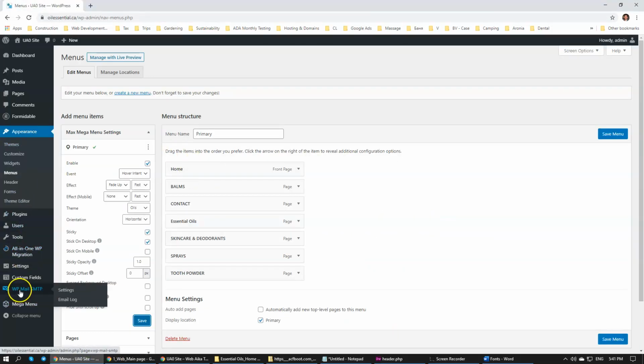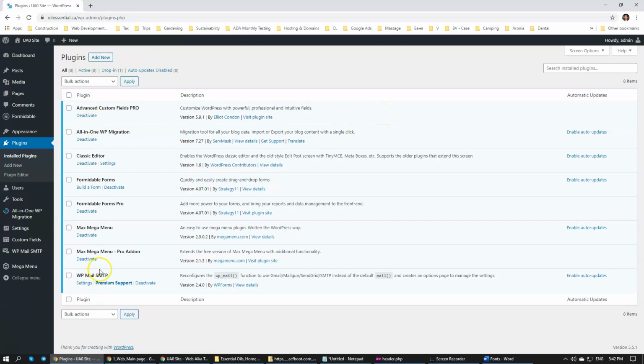And I'm going to go to plugins. Yeah, we'll need to add a plugin. Oh no, I have Advanced Custom Fields. Strange that I didn't see it.